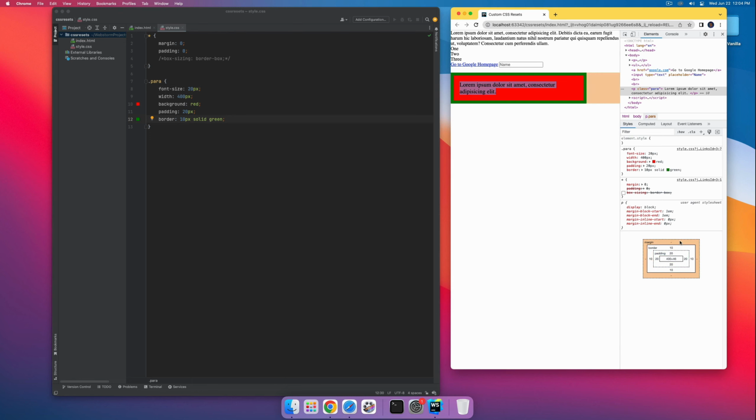Now if I come here, you see it says 400, then I have 20 padding because that is what I've set here. And this border is 10 pixels on all the sides. So right now the width of this paragraph is not 400. I mean, the width of the paragraph inside, yes, is 400, but all the surrounding elements keep adding more to it, which I did not want.